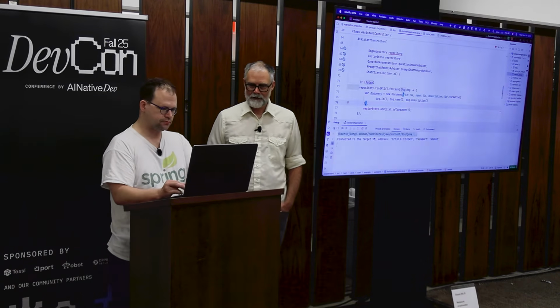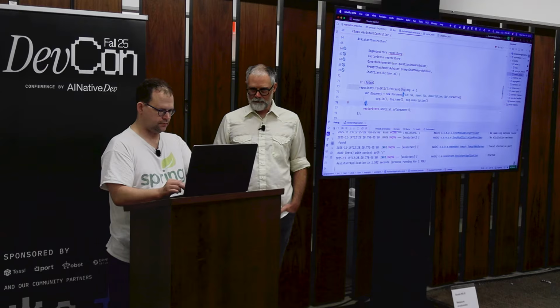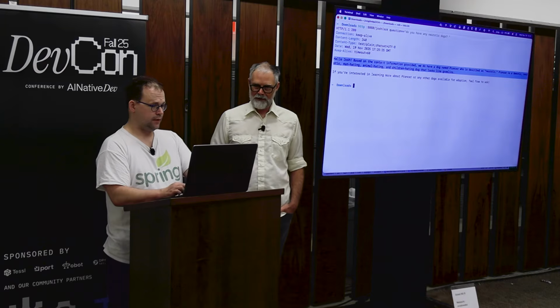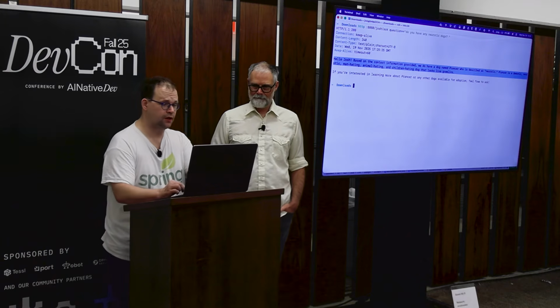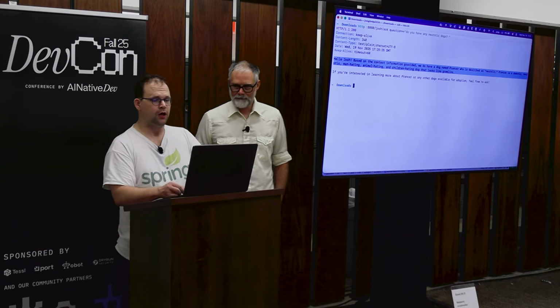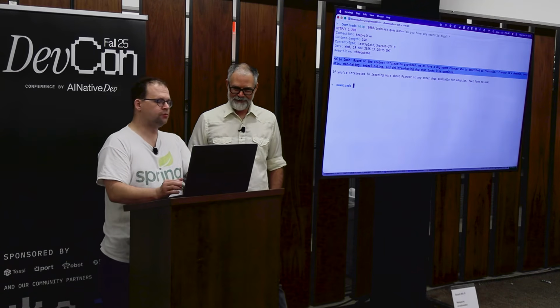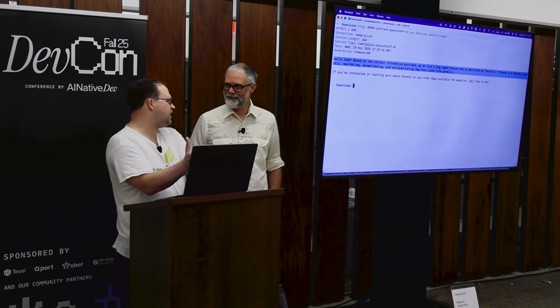Here we go. Okay, so we've got our vectorized forms of the dogs. We've got our question and answer advisor, and then you added the advisor in? Yep. Okay, great. So we've got RAG set up. Hey Josh, based on the context information provided, we do have a dog named Prancer who's described as neurotic. So Prancer, we found our buddy. We found him. Awesome. The dog of our dreams. Let's adopt that guy. Well, yeah, but this is text.